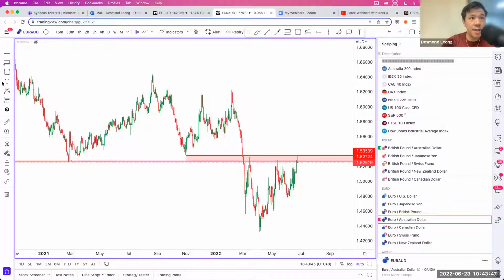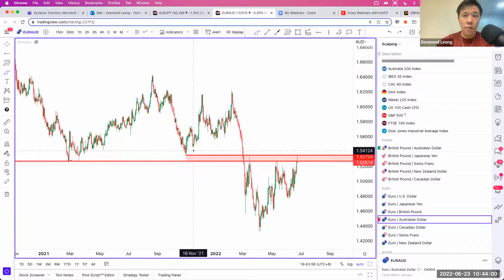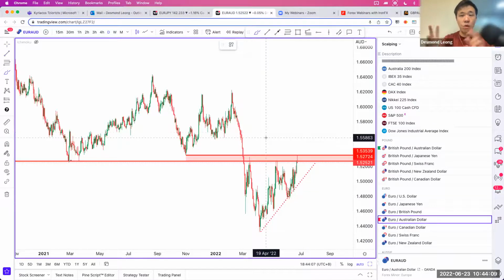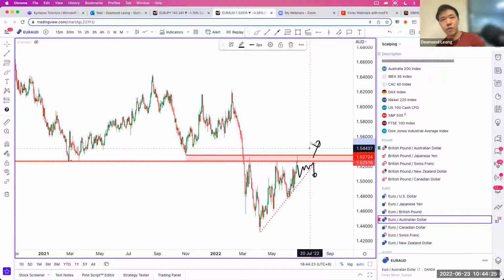We are seeing that price has, look at the price action over here, right? There's very strong price action over here, so we could actually call a drop on this. Now, if you want to wait for a confirmation here, one good thing to do is you can draw this little ascending support, right? And then you will have what we call a squeeze. Okay, what is the squeeze? Squeeze is like this, right? Price will be fluctuating in between here. As price gets squeezed, it will either break out down here or it will break out over here. But this is a key level for you to take note of, right?